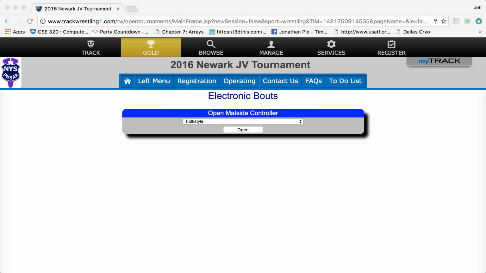Again, I'm just modifying this a little bit because this tournament is already completed, so I'm just going to choose completed bouts. So you would have 3 bouts, and basically you're going to work from the top down. You would click on the first bout, and this is what the bout sheet looks like.